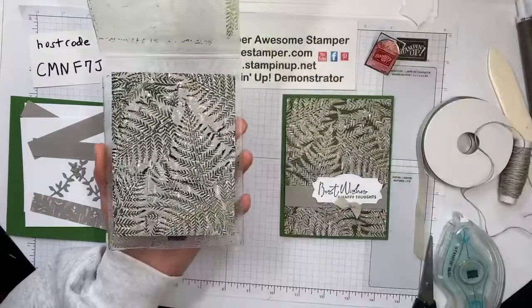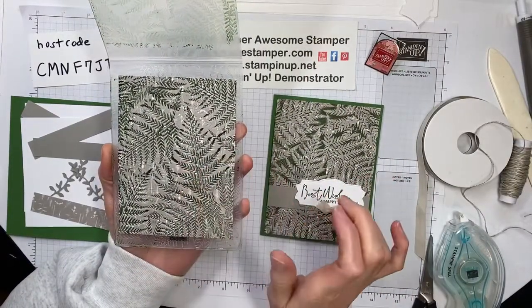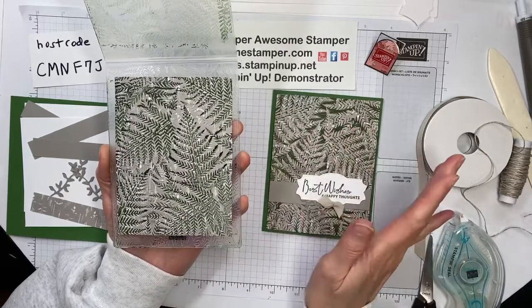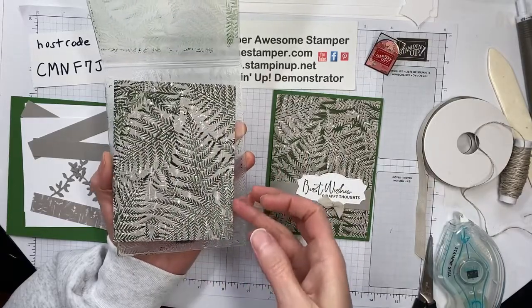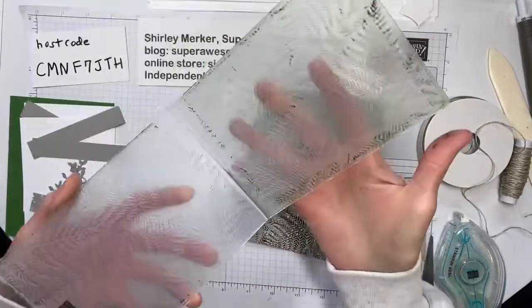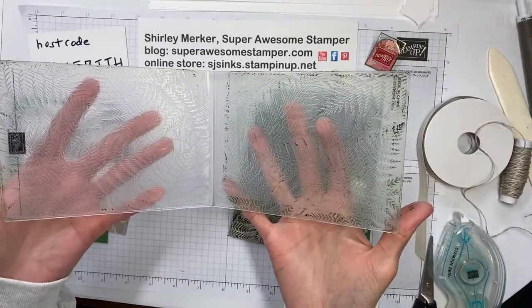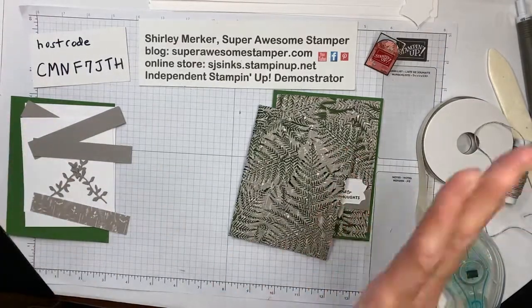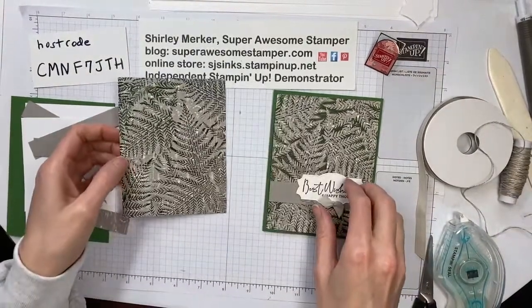And they are, voila. So can you see the difference? The fern actually has the green and not the negative space that I have on the sample. Either one's pretty, but I think this is more realistic. All right, so all I'm going to do is clean off my embossing folder, run it through my sink, my wash tub, and it will just air dry. I'll kind of blot it with a paper towel to get it clean.